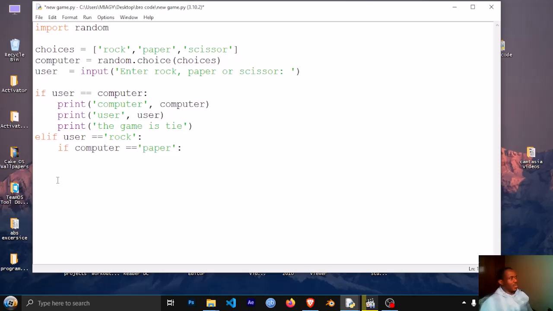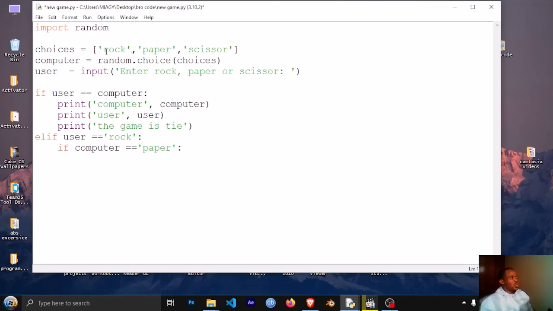okay, before I print any statement, let me tell you what is happening here. Now I went to the list of choices, and then I started giving a user a choice of rock, and I said that if a user chooses a rock and the computer chooses the paper, it means that the computer is going to win. So the game is played like this. Let's say the user chooses the rock and the computer chooses the paper. So logically paper can cover the rock, so it means that whoever chooses a paper won.